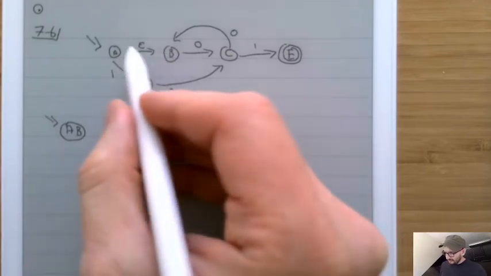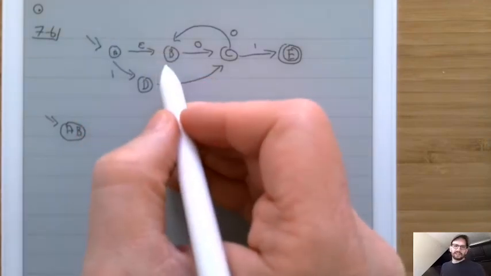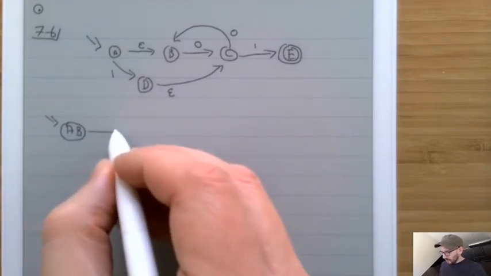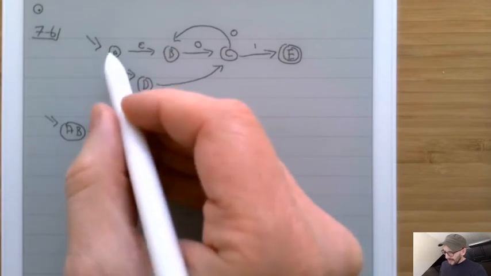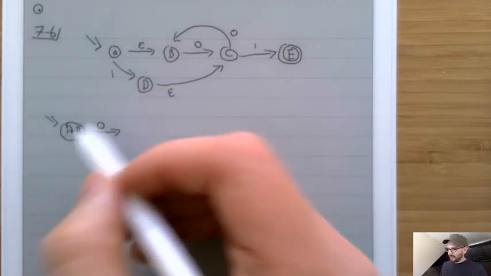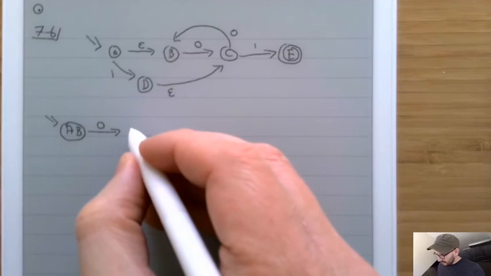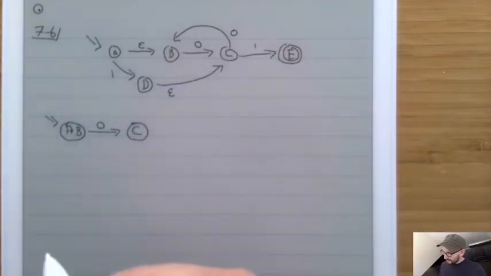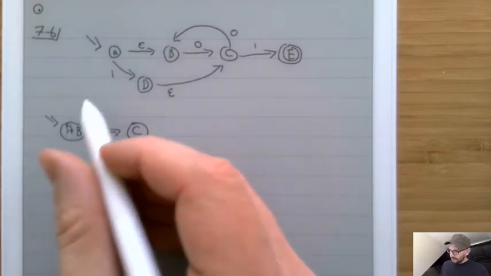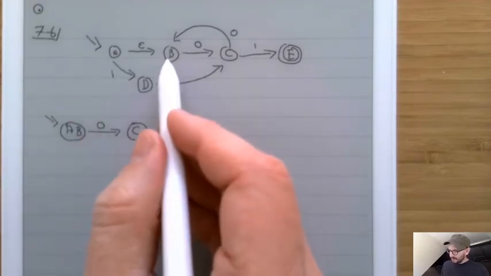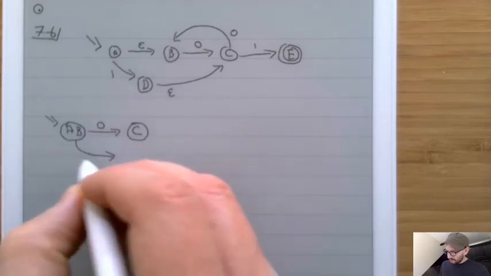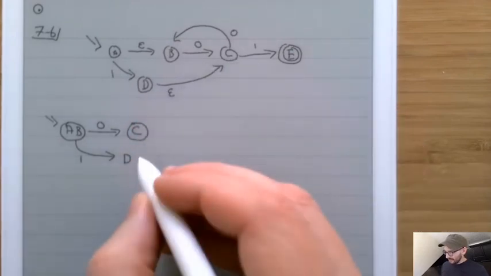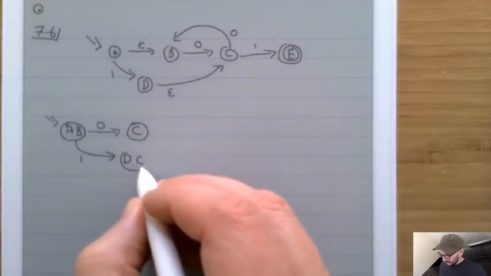And we're in the A-B state because we come into A, and then the epsilon allows us to go over to B. Now, what would happen on a 0 here? Well, on a 0, the A part would go nowhere, because it doesn't have an edge there, and the B part would go to C, so therefore we would go to just the C state. And what would happen on a 1? Well, the A part would go to D, and the B part would go nowhere, so on a 1, we would go to the D state. But the D state has an epsilon transition over to C, so we'd really go to the DC state.